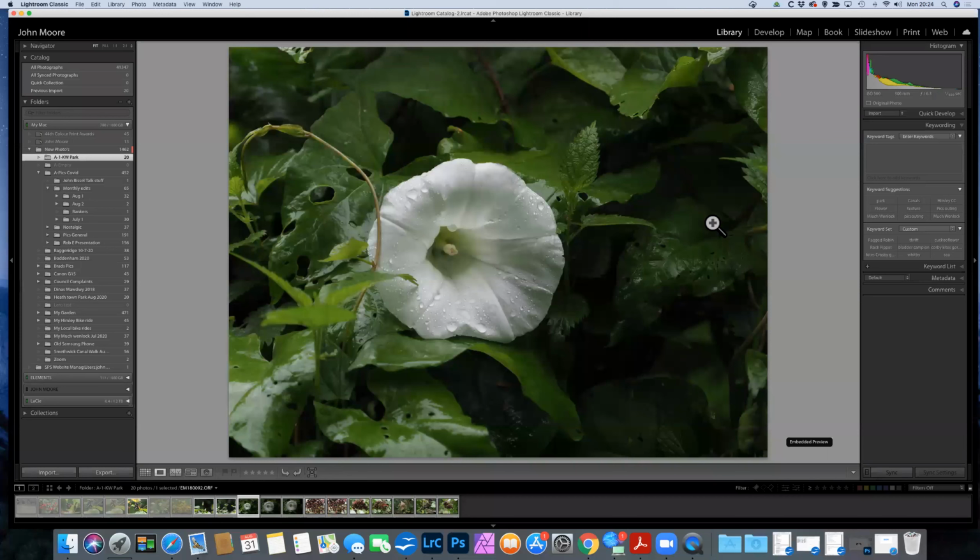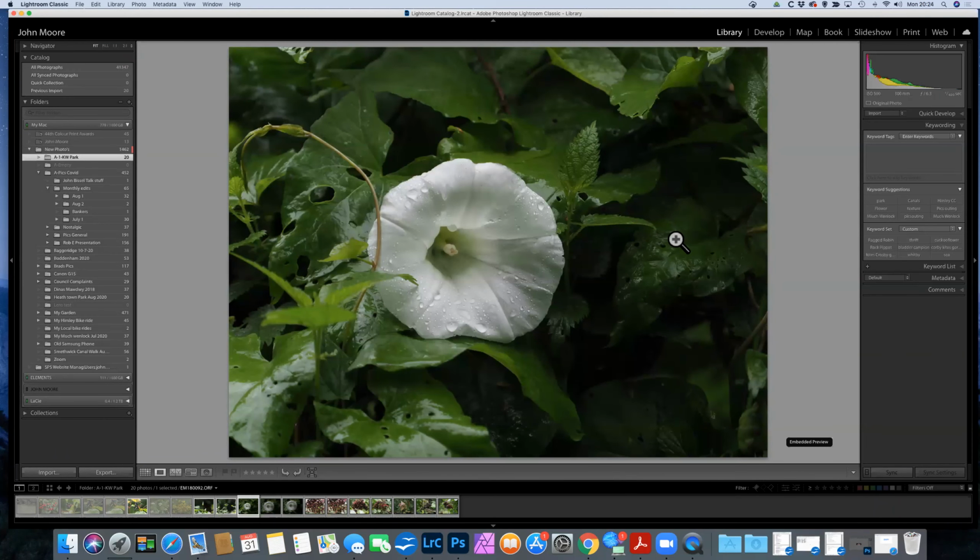Now, with this particular image, I remember taking this, and when I actually took it, you'll see I spoiled the image with this tendril going over the flower itself. So I did a bit of gardening and broke that off and took a picture of just the bloom on its own.